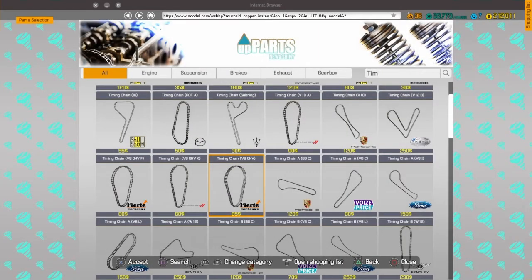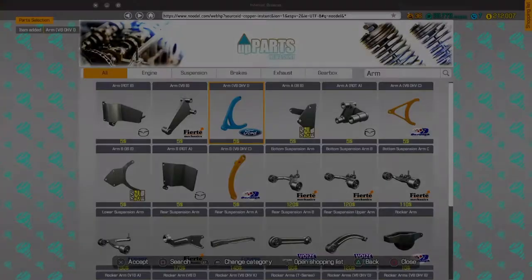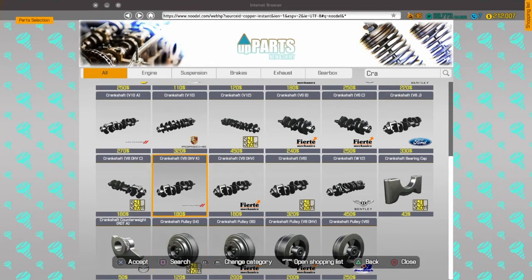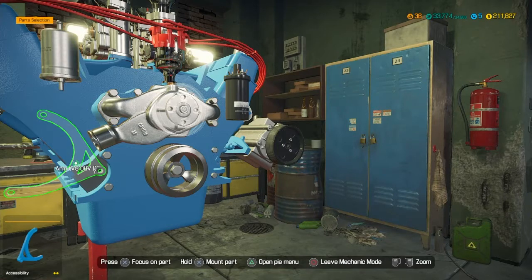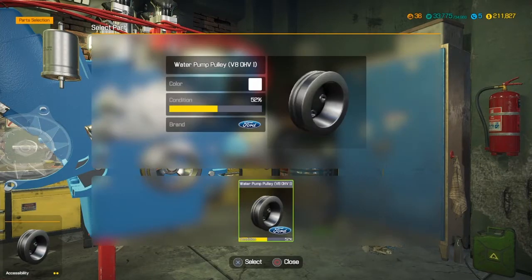Okay, so we need a crankshaft pulley. We need an arm here, and it's blue. And then we need a crankshaft pulley. I'm assuming the V8 OHV. I forgot already. And that's correct. Water pump pulley.